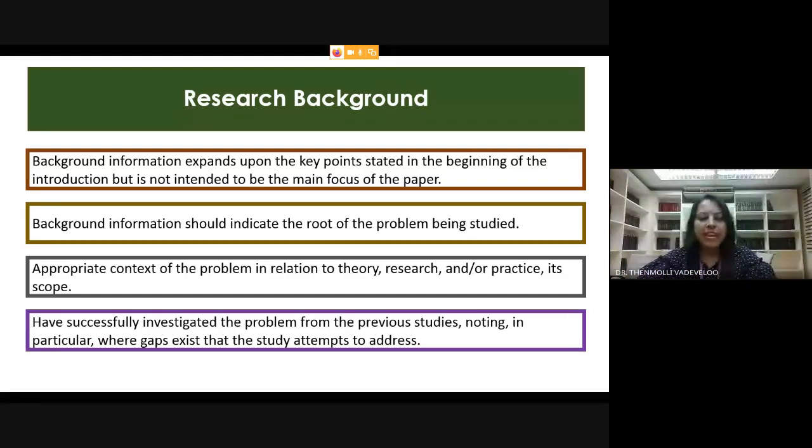Sharing my own experience, guys, most of the master's candidates struggle with writing the background of the study. Another common problem that I have identified while evaluating a research proposal is difficulty in distinguishing between background and literature review. They always get confused. What is research background? What is literature review? They always try to differentiate between these two, which are very critical aspects of any research proposal.